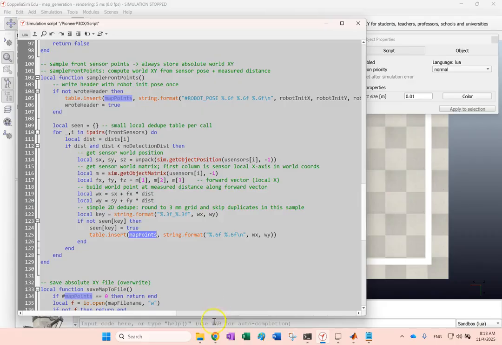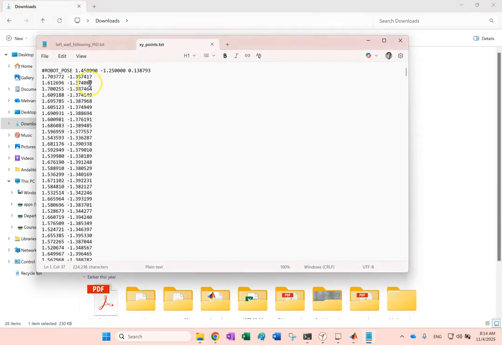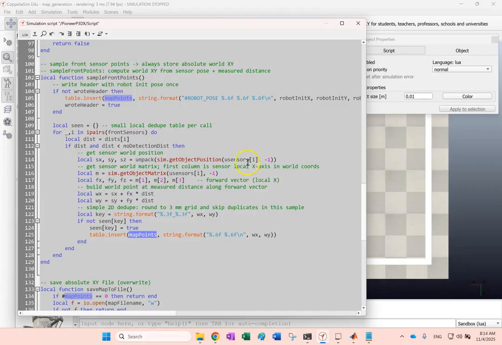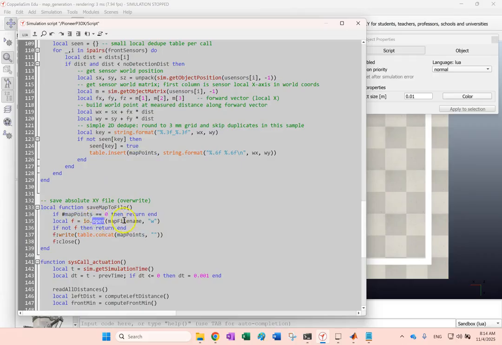So that's why, if you remember, if we go down and look at this text file again, as we go down row by row, it's going to give you the X and the Y of the sense point. That is a point on the walls in the world frame here. Okay, so going back here, you can see there is a \n, of course, so you go to the next line. So here we generated all of this data, and now we're going to open up a file.